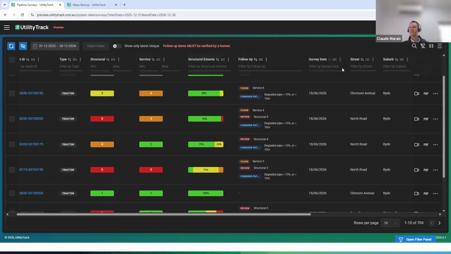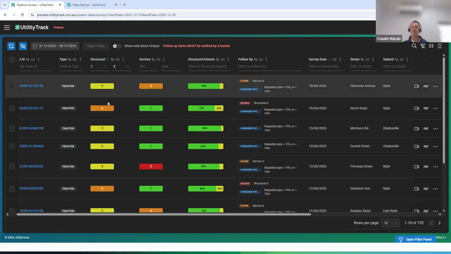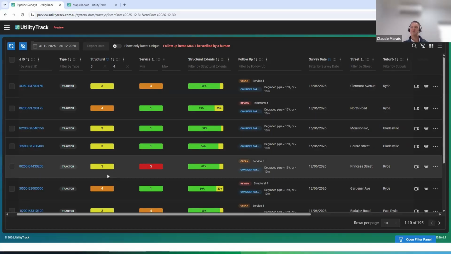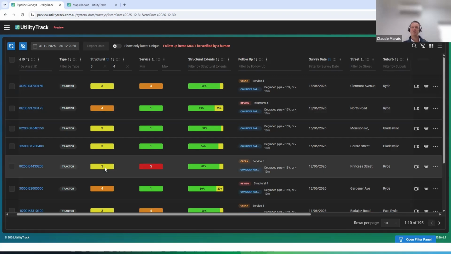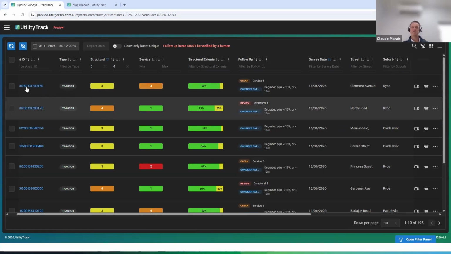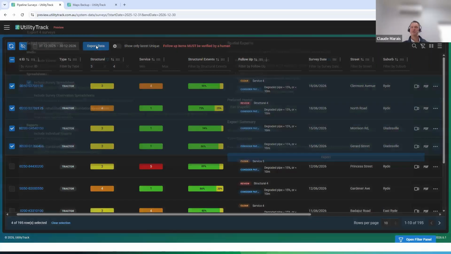From this view, we've got various filter options. So, for example, if we wanted to see, give me all the structural scores from grading 2, or let's make it grading 3 to 4, it will filter for only those specific inspections. And from here, if there's anything that you would like to export or share or whatever the case might be, to give that over to any of your colleagues, you could select those specific inspections. And we can click on this export function.